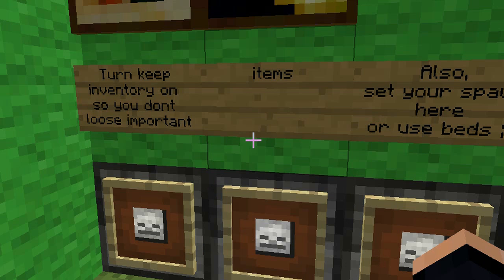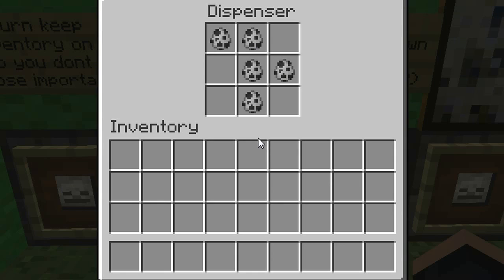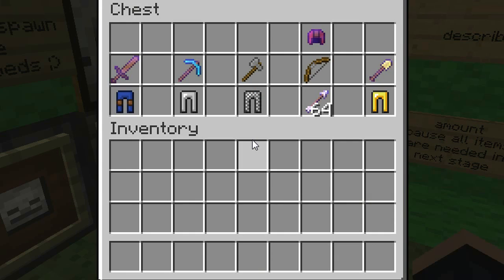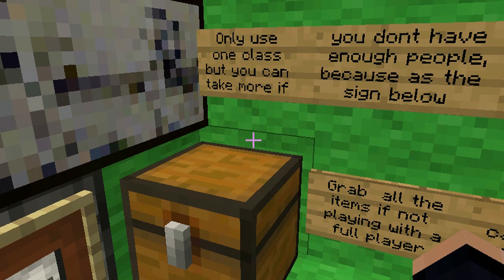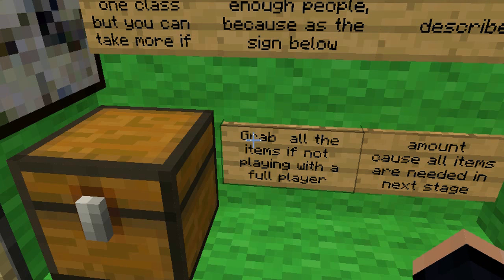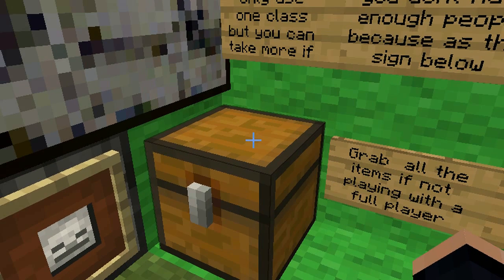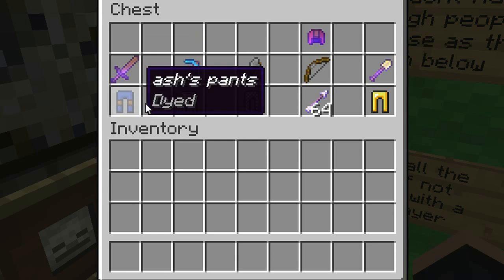There we go. So yeah, if you couldn't have guessed, in here is skeleton eggs. And then if you look, oh yeah, let's read this first. Only use one class, but you can connect more if you don't have enough people, because as the sign below described, grab all the items if not playing with 4 people, because all items will be moved in the next stage. So, tell me if you get the reference in the comments.